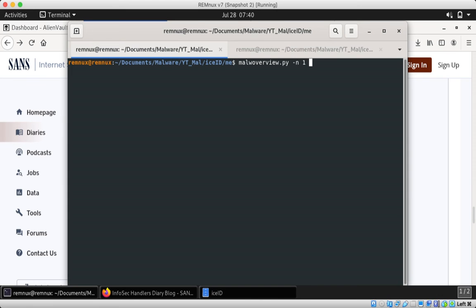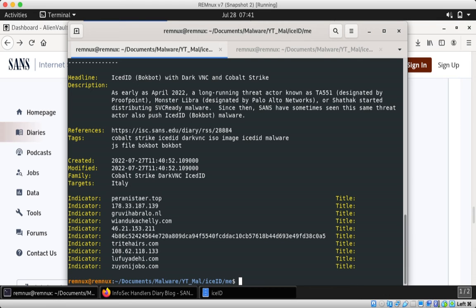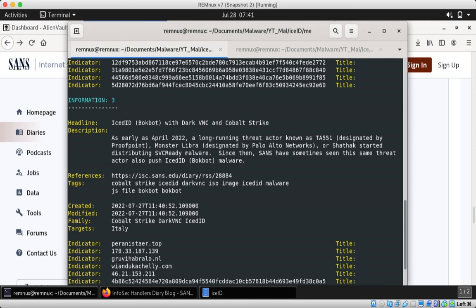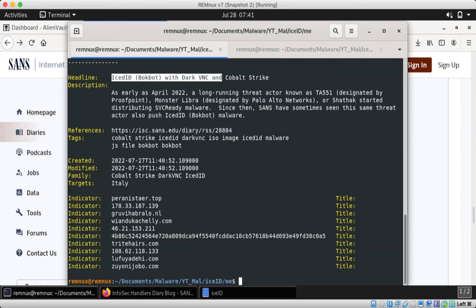Let's see. Trying to fetch the pulses again. We saw this earlier, right? Highest ID with DarkVNC and Cobalt Strike. So we saw the domains that tried to contact the C2s.